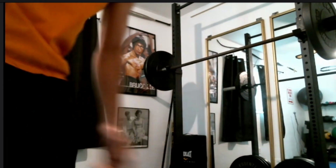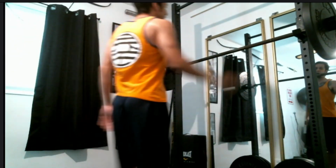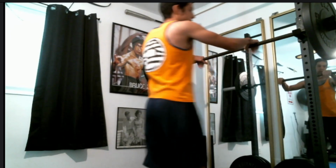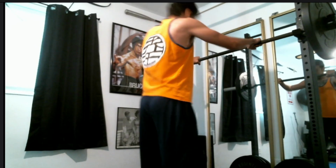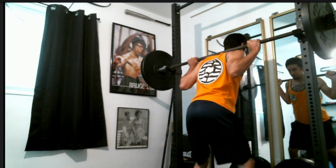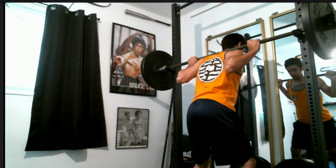That looks like a pretty solid angle. All right, so we're just going to do three quick sets of this to get blood flow in the legs. I've explained this to you guys before. This is like an old testosterone technique.